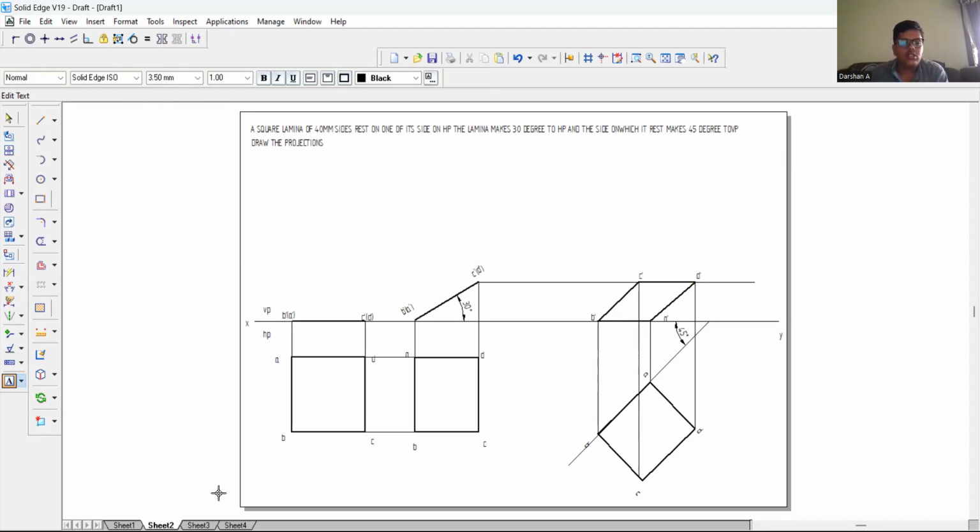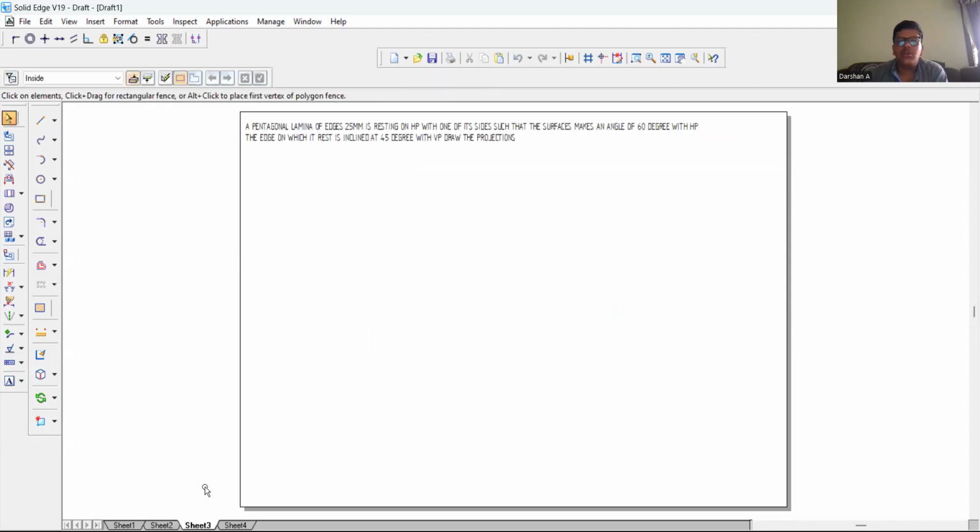Now let us draw a problem on a pentagon. A pentagon lamina of side 25 mm is resting on HP with one of its sides such that the surface makes an angle of 60-degree with HP, then edge on which it rests is inclined at 45-degree to VP.